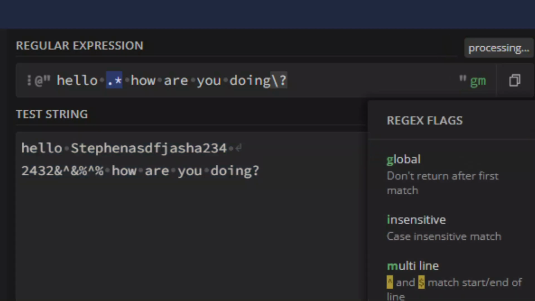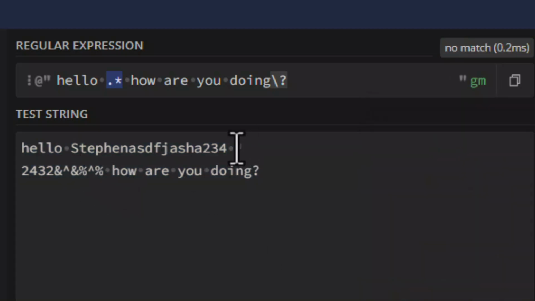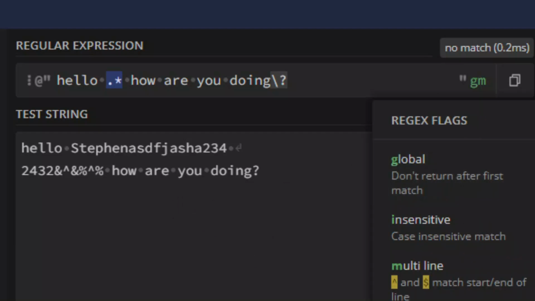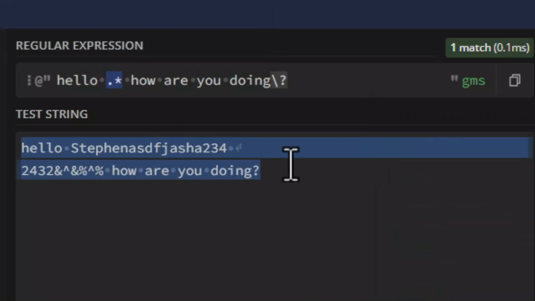So if I turn it off, then it would stop matching because the new line is the only exception for this dot matching ability as we discussed. So the dot all or single line flag is required for dot to match the new lines as well. I think that is enough for wildcard. We have a lot more to cover. So let's head over to our character classes.